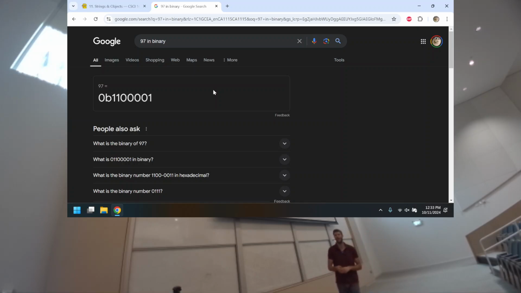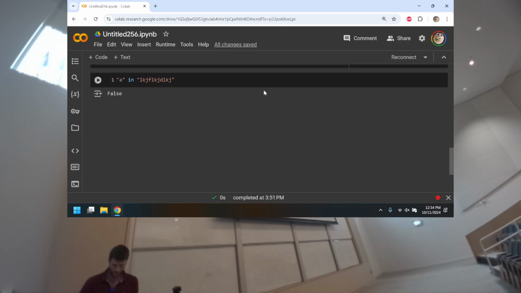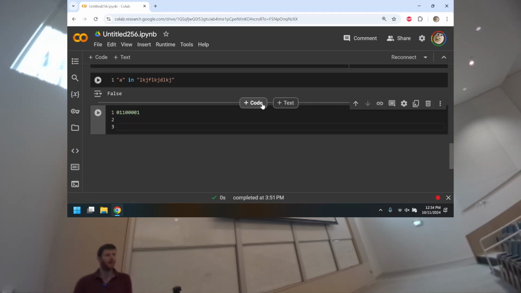Okay, so the thing that matters is this part right here. That's 97 in binary with 8 bits, 1 byte. But that series of zeros and ones also means the character A, lowercase a.